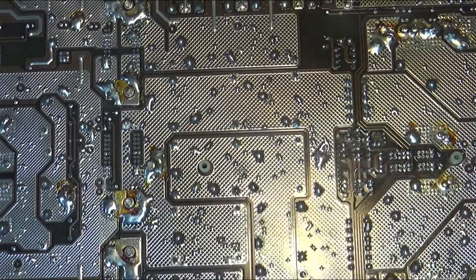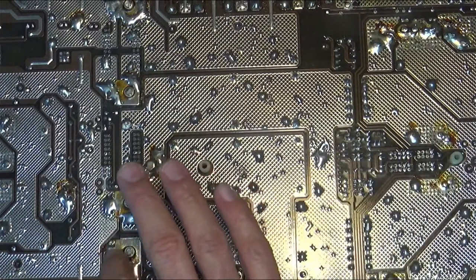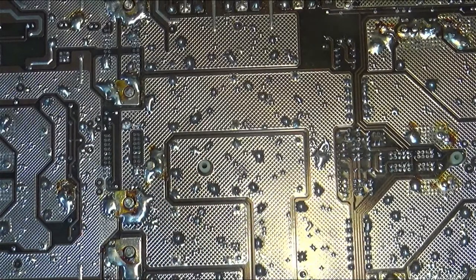However, it makes it really hard to work on these, because you either need to desolder it so you can pull it apart, which is a real pain once somebody's soldered it, or you just have to work on it as a big old board. I do have some sticks that I will grab in a minute, if I can find them. They're just cheap 1x2s. I'll lay them on here and clamp the board to them to help me flip it so it doesn't flex as much.